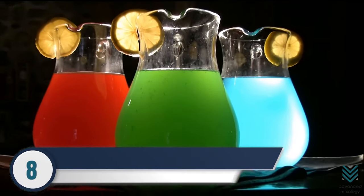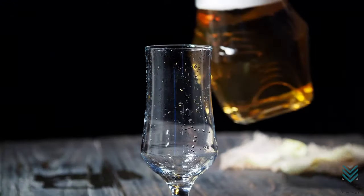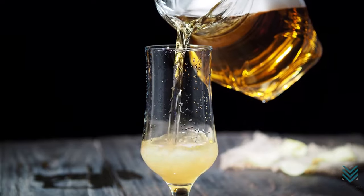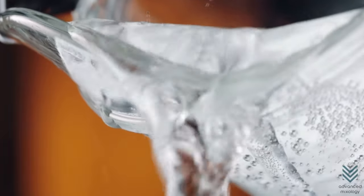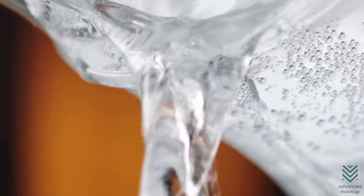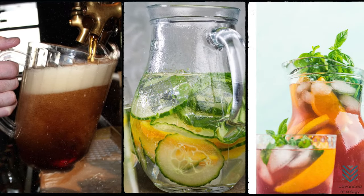Number 8: Pitcher Glass. A pitcher is a large container that can be used to pour drinks into your glass. Sometimes they're also used for drinking something in one gulp or preparing cocktails by the batch. If you want some bar essentials at home, try picking up pitchers that are robust enough to hold anything from beer and water. Drinks served in pitchers are beers, cocktails, and mocktails.